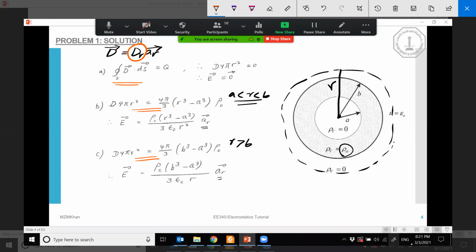So here, this is the unknown part. Find it. And once we find this D, then we just substitute. So if this is D, then your E bar will also be E_R, A_R. So we got the electric field. We got this magnitude from Gauss's law, and then we put back the A_R vector. Clear?